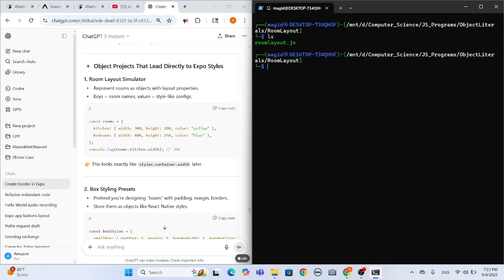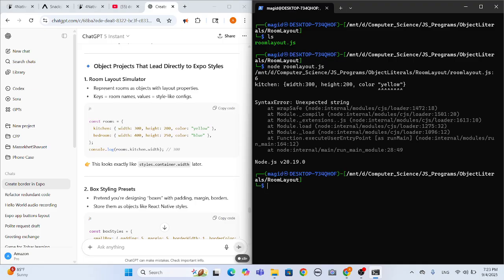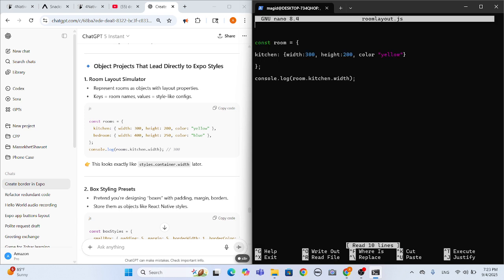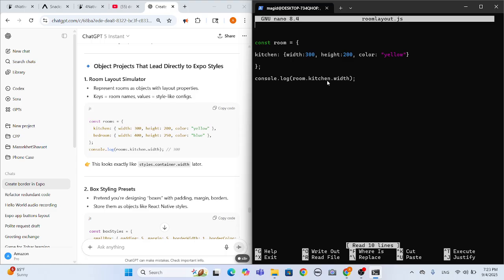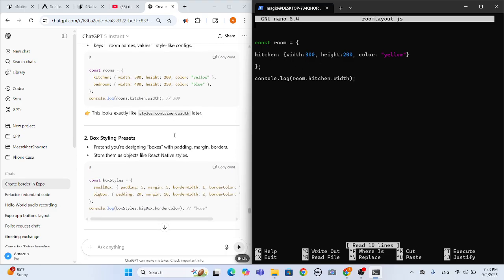Alright, let's see what we got in here. Node roomlayout. Okay, yellow. That's why, because we didn't put the colon over here. Alright, let's go. Console log room.kitchen.width. We got 300.